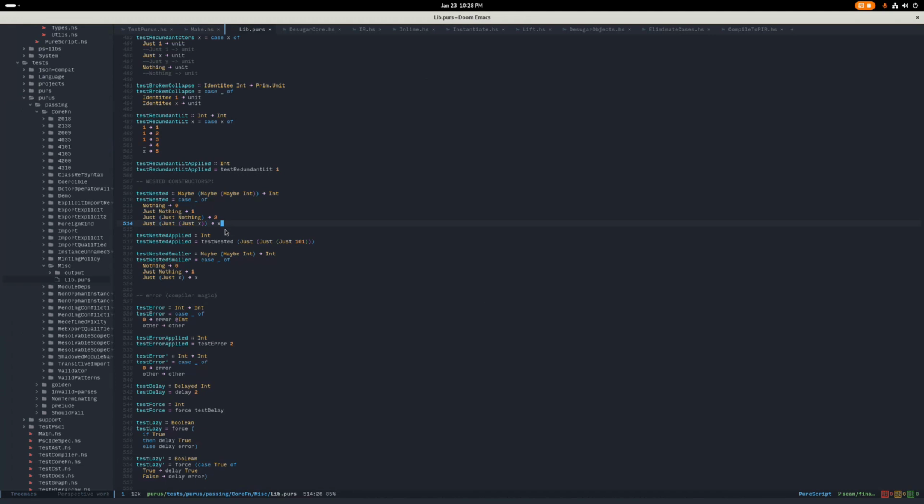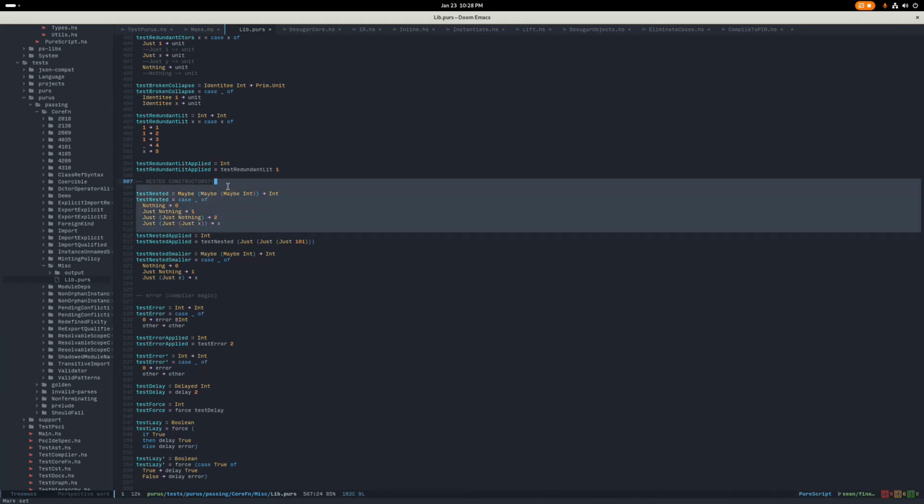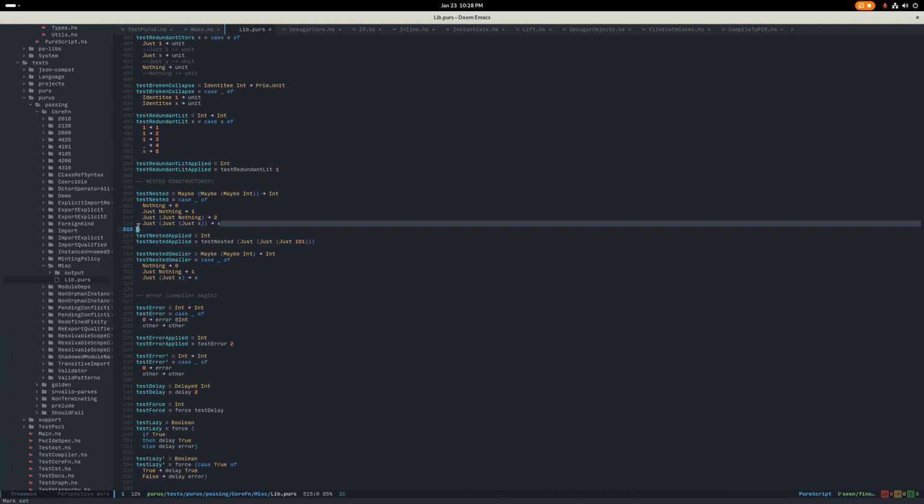This is something that is not directly supported by Plutus, but the way that Plutus represents and handles case expressions is quite distinct from the way that PureScript does, so it doesn't really make sense to speak of this being supported in Plutus. But we need to make sure that we can compile something like this down to something that works in Plutus, even though this nesting is something that wouldn't occur directly like this in Plutus, right?